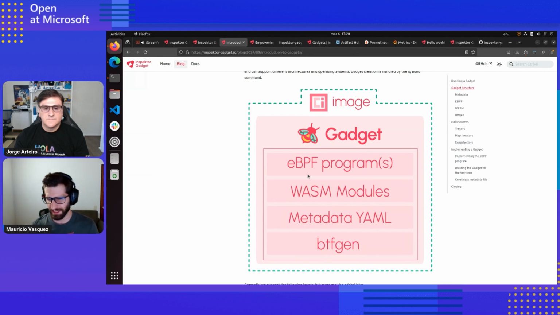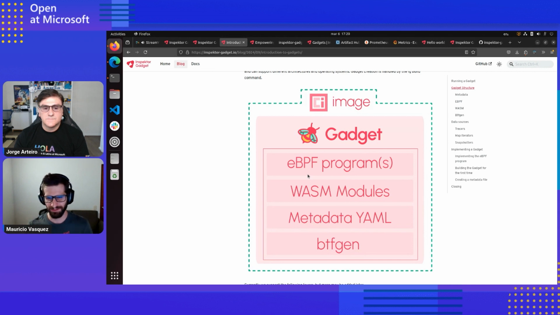What happens here is that eBPF is very powerful, but at the same time, it has some limitations because it has to run in the Linux kernel. So you cannot use a lot of complex instructions. For instance, if you need to manipulate a lot of strings, or if you want to implement regular expressions, that's quite difficult to do in eBPF. In those cases, when you want to post-process the data coming from BPF, you can use WASM. WASM is also a very powerful, very flexible technology. So we are trying to combine the best of both worlds by having BPF and WASM together in the gadgets.